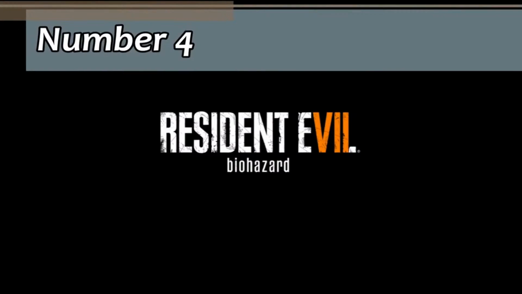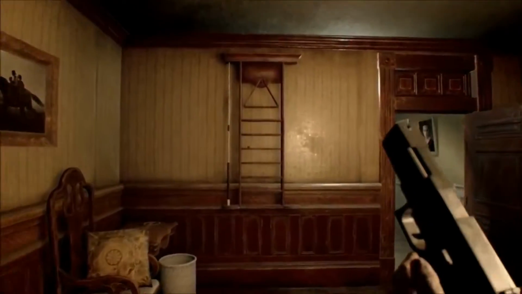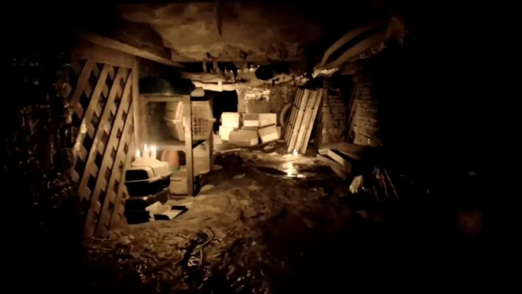At number 4 we have the newest entry to the series, Resident Evil 7. When it was first revealed to be a slow-paced first-person game, it was met with some concern and confusion. After the flop, the action-packed Resident Evil 6, there remains some doubt Capcom could ever pull off a classic Resident Evil game again. Luckily, they managed to leave it all behind and bring out something which actually feels more like a survival horror.